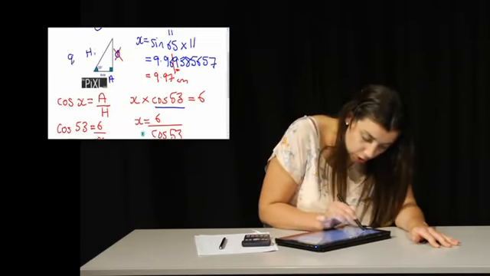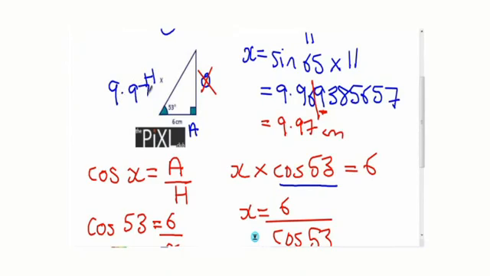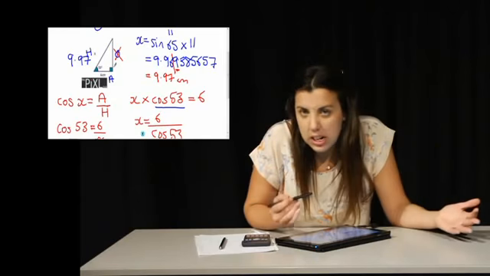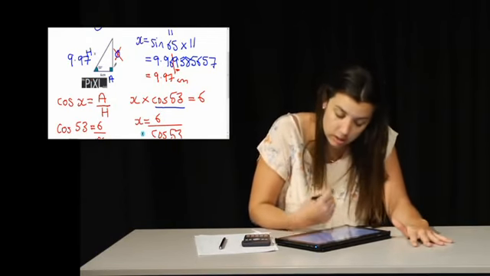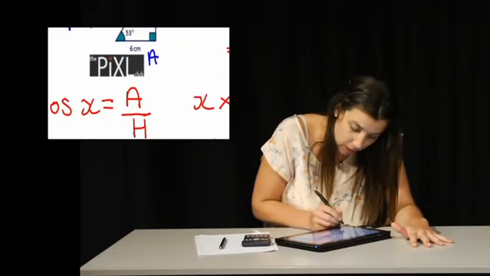If we just have a quick look at that in the context of the question, we are saying that the hypotenuse is 9.97 centimetres. Would I say that's about right? How do I know? Look here, the hypotenuse is always the longest side, so it's got to be longer than 6. So if 6 is the adjacent, we must have a hypotenuse bigger than 6, and it'd be unrealistic if it was lots bigger than 6. So 9.97 seems a reasonable answer. It's a good check to do.